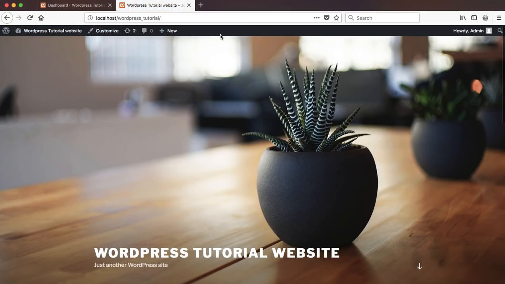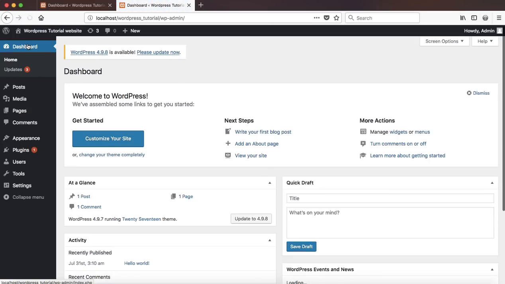From this toolbar, you can go directly to your dashboard. It's very simple. You are all done.